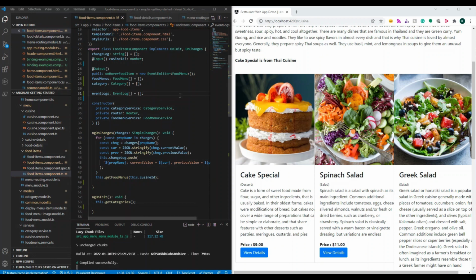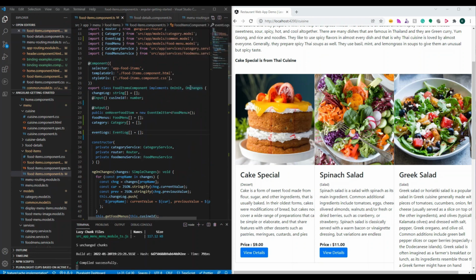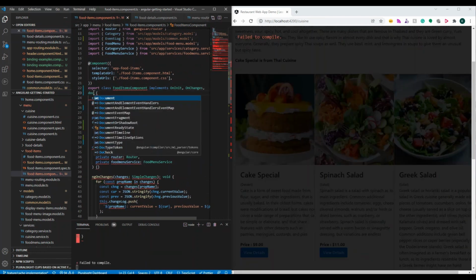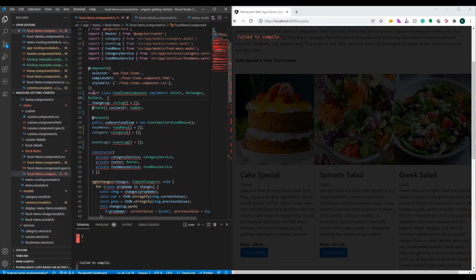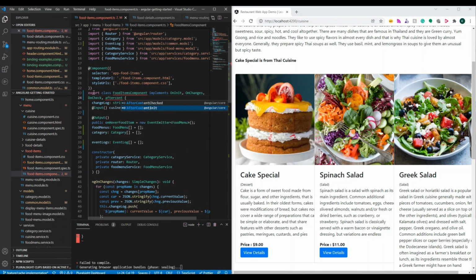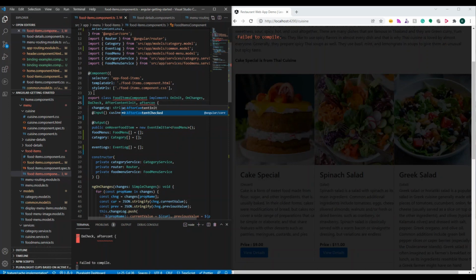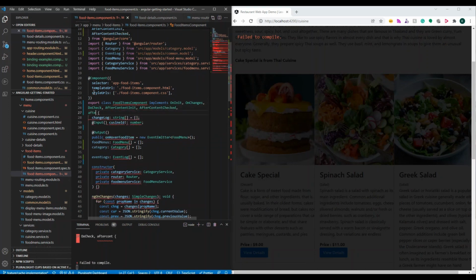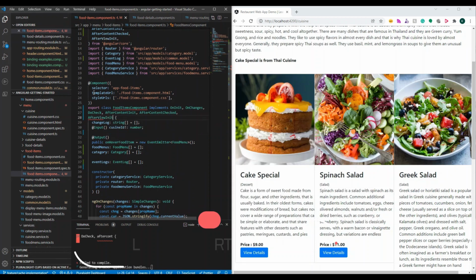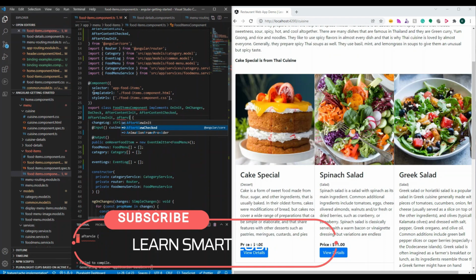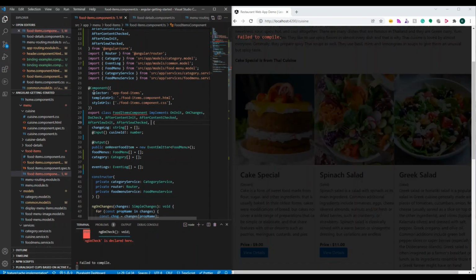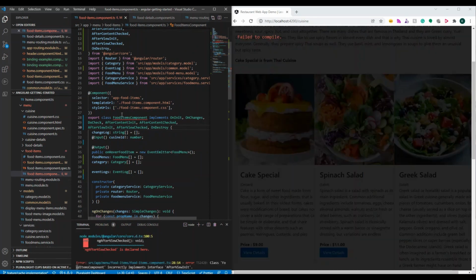There are two lifecycle hooks already in place, which are ngOnInit and ngOnChanges. Apart from these two, there are 6 more lifecycle hooks. The third lifecycle hook is ngDoCheck. After DoCheck, it is ngAfterContentInit, followed by ngAfterContentChecked, and the next one is ngAfterViewInit, followed by ngAfterViewChecked, and the last one is ngOnDestroy. So ngOnDestroy is the last lifecycle hook. The order I have given in the details. Now, we need to implement all these lifecycle hooks, so you can just refactor this by implementing all the lifecycle hooks.